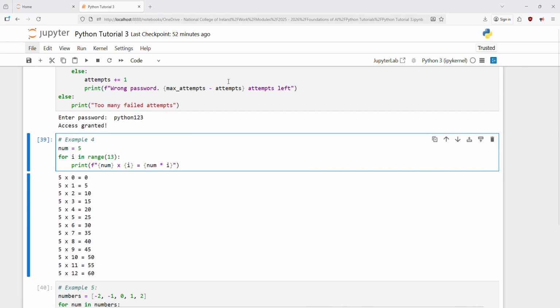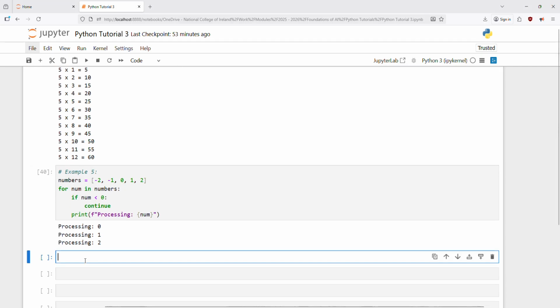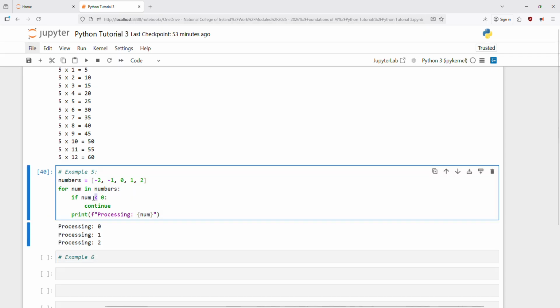Okay, so this is the final example, but I just wanted to mention a final example, because I have talked about all these control flows.